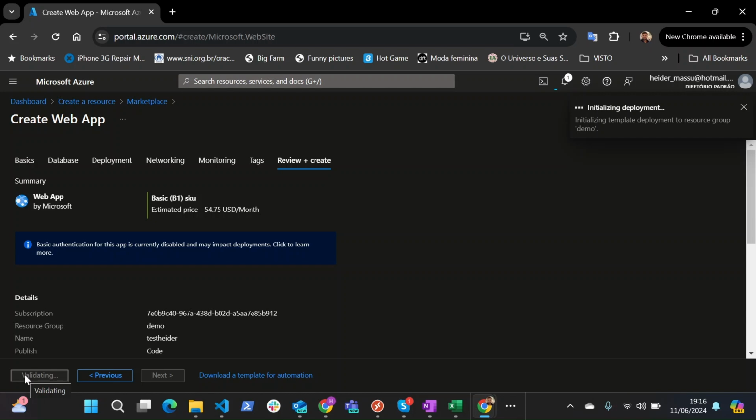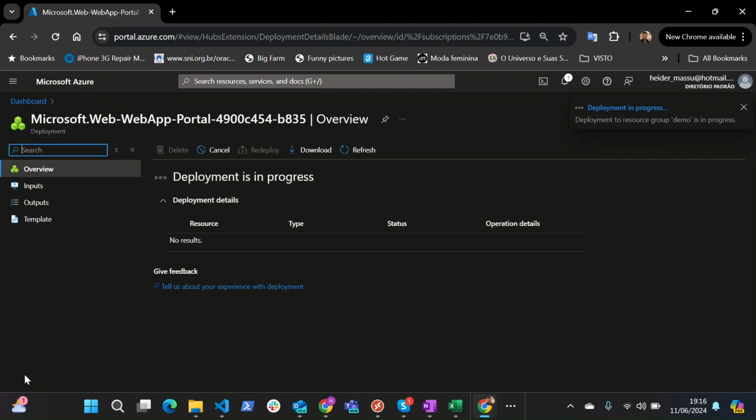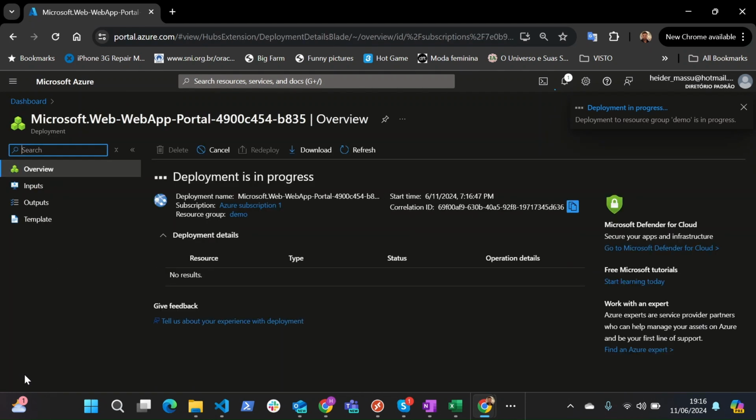But now after creating, it will take around 1-2 minutes. After creating, there are some configurations that I was explaining to you in the beginning of the video. There are the app settings, the slots, the integrations with Azure DevOps and GitHub Actions, and so then we're going to navigate through those configurations and how to configure them.